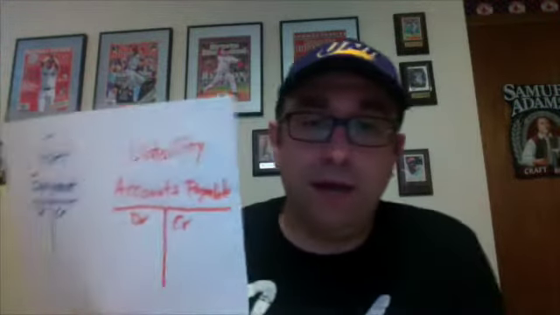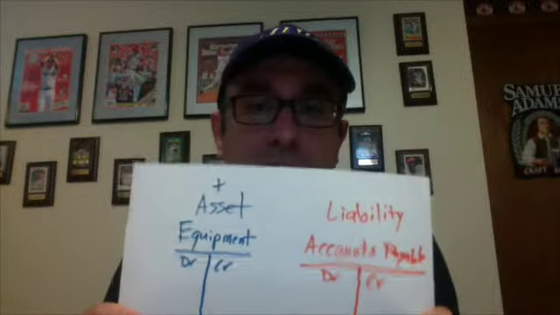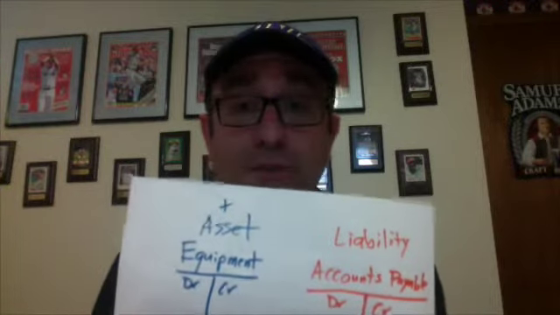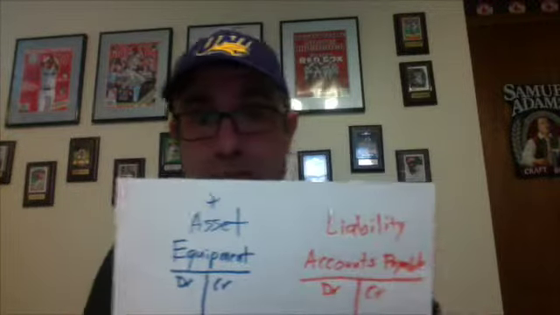On the other hand, my liability account, accounts payable here. Am I increasing or decreasing my accounts payable, which is a liability? The answer is that you're increasing it because now you owe more money. So hence I've increased my debt, so I increased my accounts payable. So in this case, they are both increasing, yes? When you have a transaction with two accounts, they can both be increasing, they can both be decreasing. One can be increasing, one can be decreasing, it doesn't matter. You can have any combination.